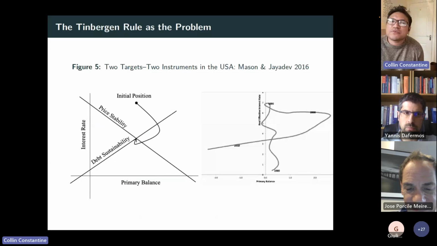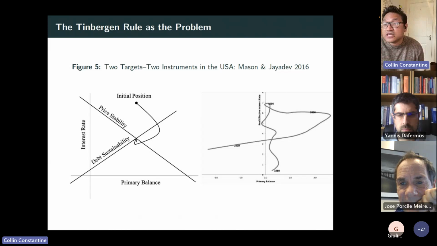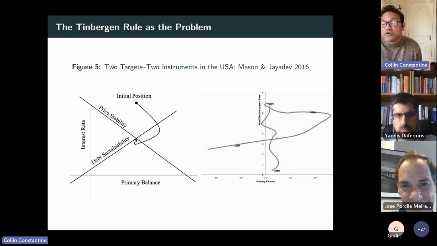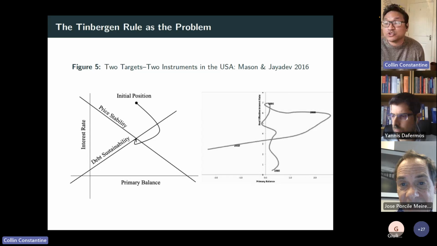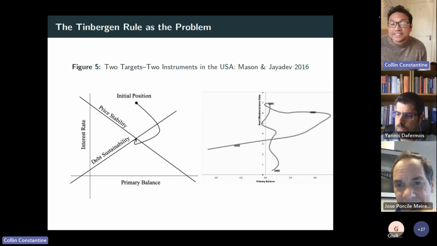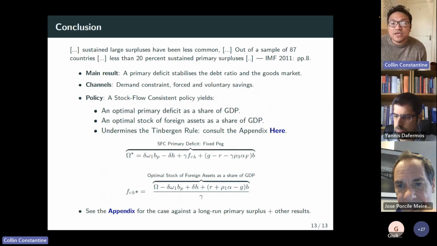Now, this is an interesting paper that shows we have two targets, two instruments, one for price stability, the other for debt stability. Now, these cycles are non-trivial here. If you think about the graphs I showed you earlier, these cycles would be inducing or creating foreign exchange shortages, or creating balance of payment issues. And it's the cycles that we should try to avoid. That's why I'm emphasizing perhaps we should take seriously an FCC fiscal rule.